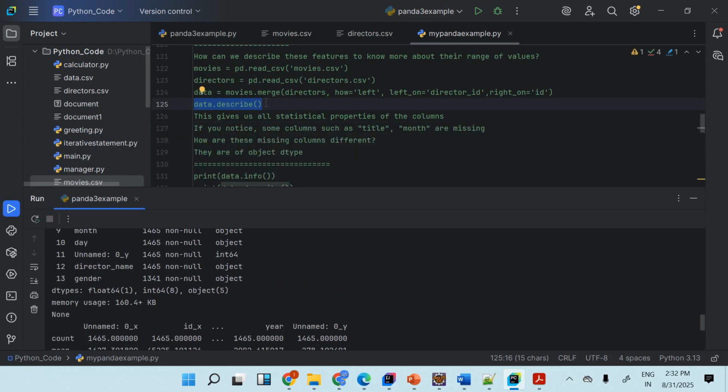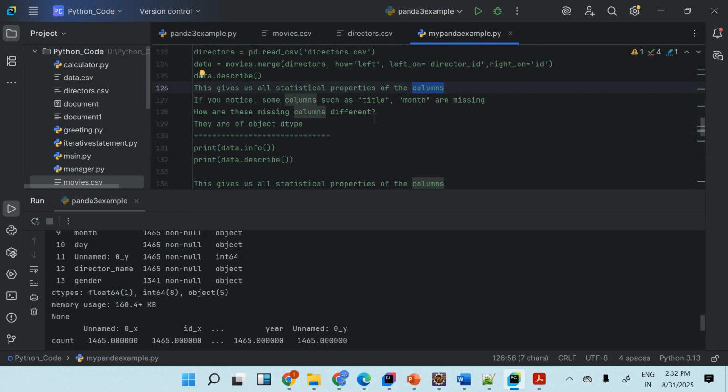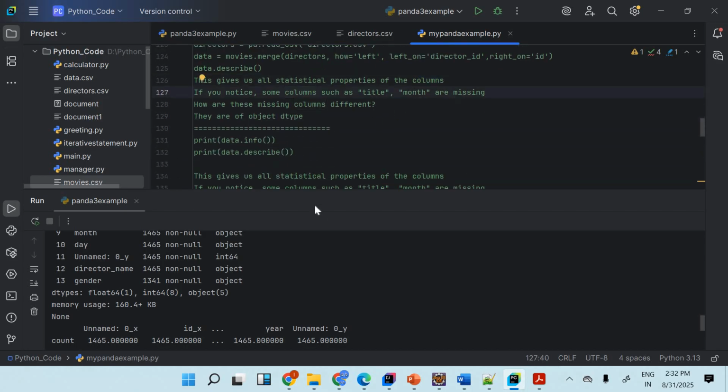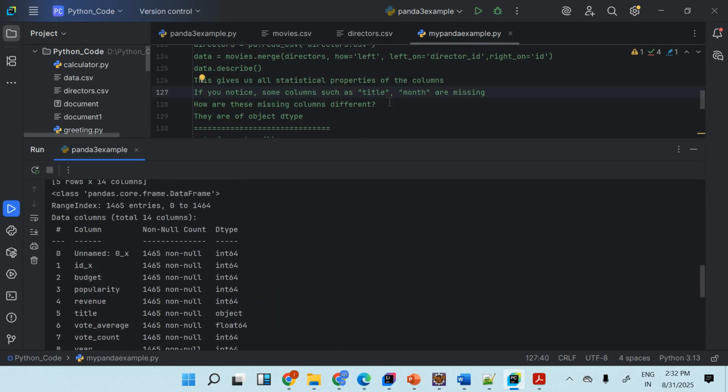So let me tell you here. How can we describe these features to know more about the range of values? That time we do it by using describe only. Describe will give us the statistical properties of the columns. If you notice, some columns such as title and month are missing here. That means we are not getting title and month because the type of these is object only.